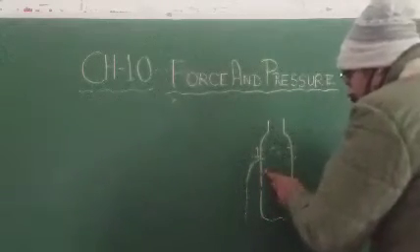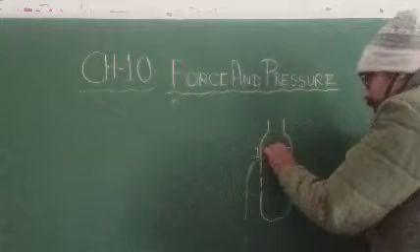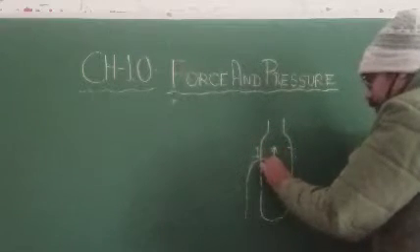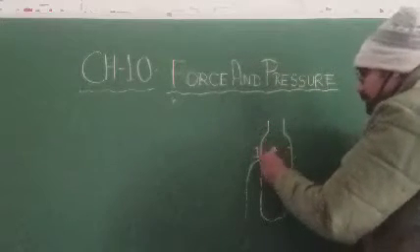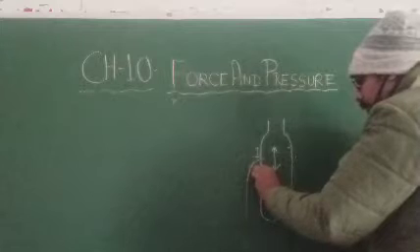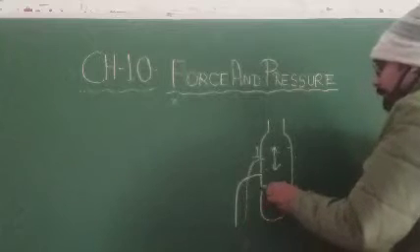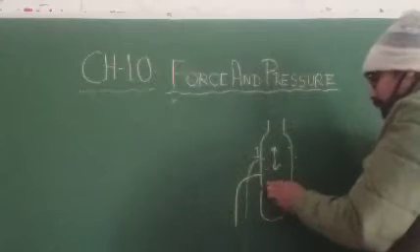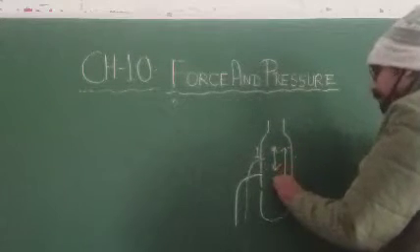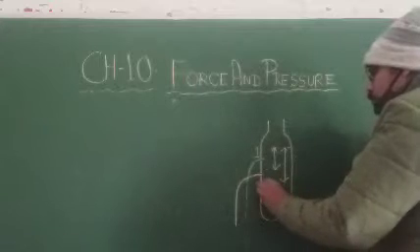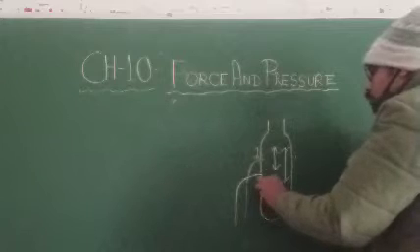From the middle hole, above the middle hole, the amount of water is greater than above the upper hole. So it will create a little more pressure than the upper one. So from here, the water will go a little far, and in the lower hole, the level of water is higher than the middle and the upper one. So there is more pressure of water in the lower hole, so it will go further.